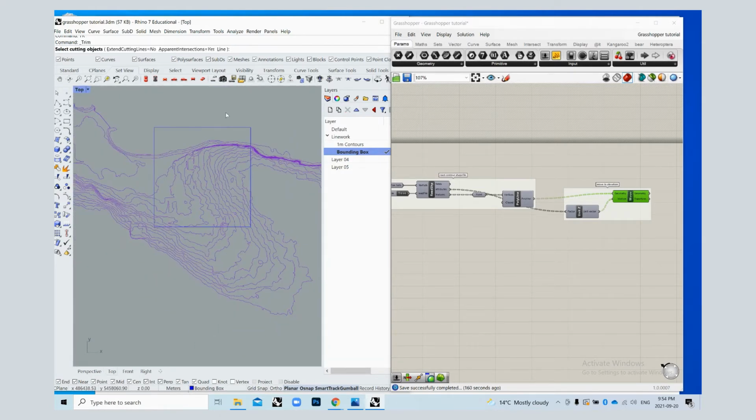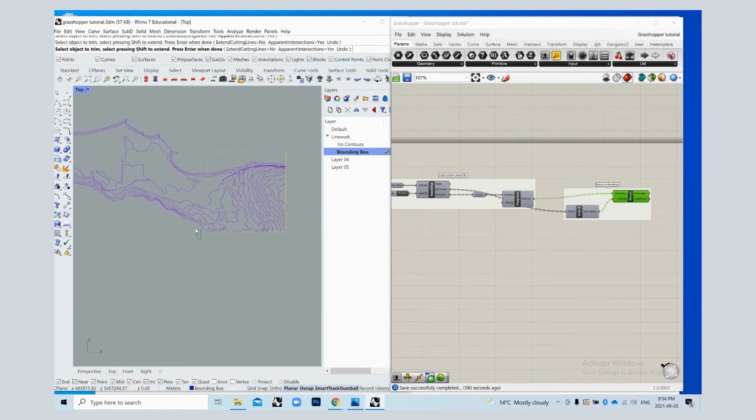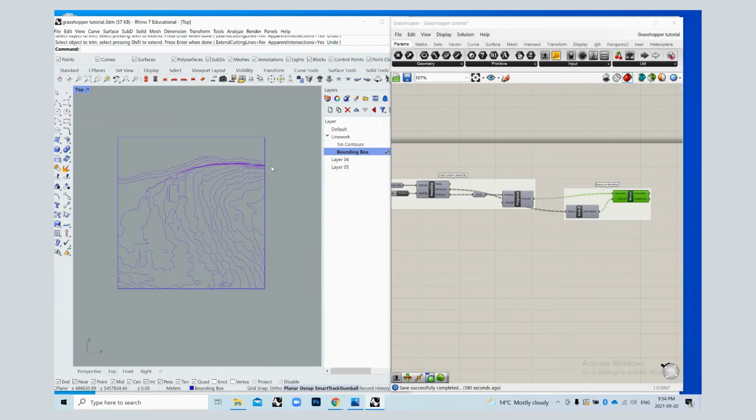We're going to type TR for trim. Cutting object is going to be this square. We're going to cut everything around this cutting object. Select objects to trim. You can just go and see if there's anything left here. And that's good. Great.